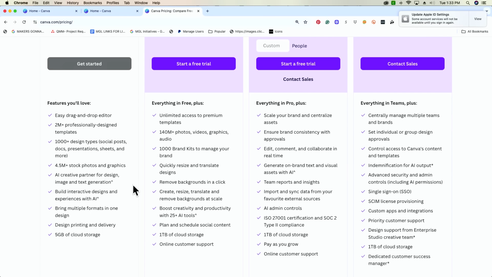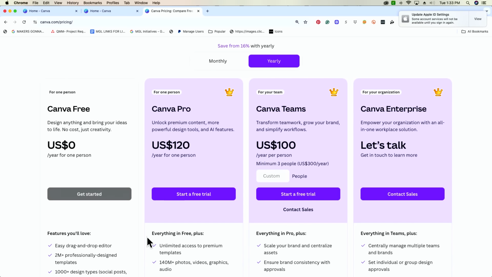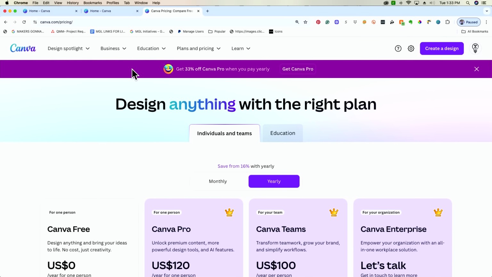Another thing that I love is the one-click resize when it comes to creating documents. If for some reason I have created a document in the wrong size, if you have Canva Pro, all you have to do is go up to the top to quickly resize, and you can resize that document in almost one click. You also get 1 terabyte of cloud storage, which is amazing, and unlimited access to premium templates. So we're also going to go into more detail about Canva Pro as we go through the features so that you can see exactly what you do get and what you don't get when it comes to Canva Pro.